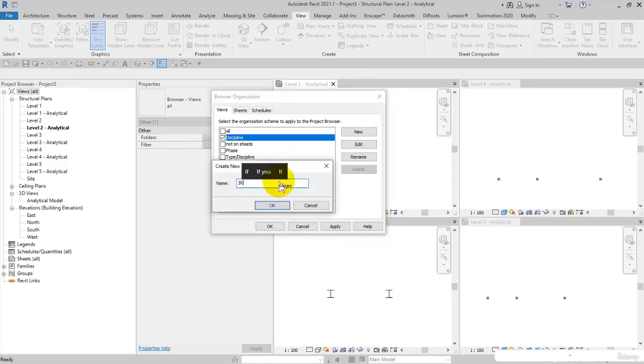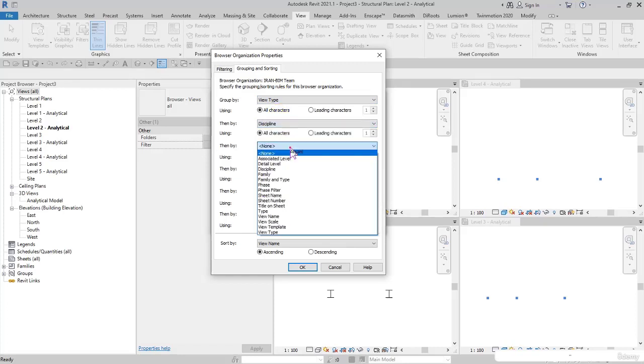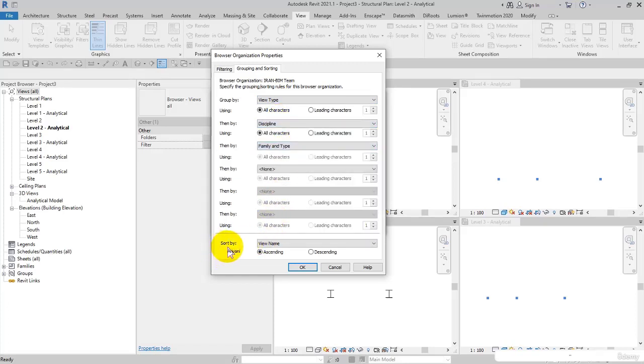You can specify a name for it, for example Iran-BIM or whatever, it doesn't matter, team, and then OK. In grouping and sorting I specify view type for the group, and then discipline, and then based on family and type. So we did the grouping, and after that is sort. Right now the levels are ordered by name, and actually I may rename the levels, and since Revit sorts the levels based on alphabetic order, if I modify the names, the levels will be mixed up, but I want to sort them based on their height.